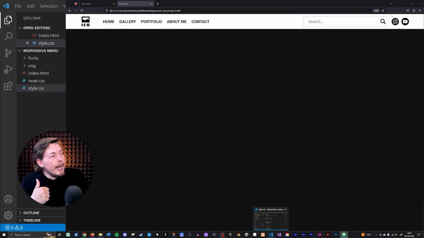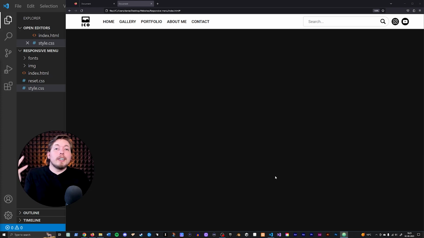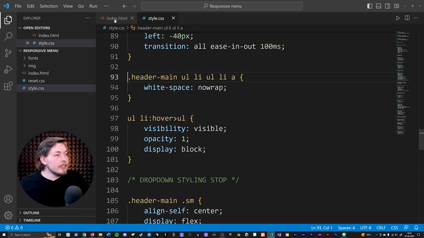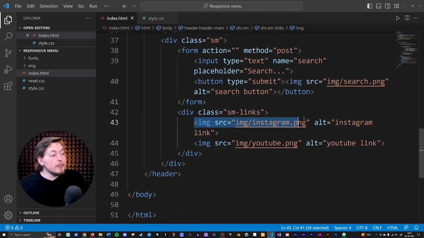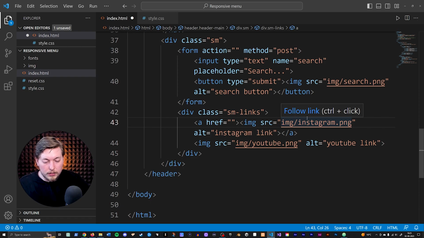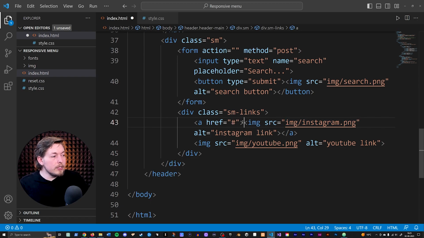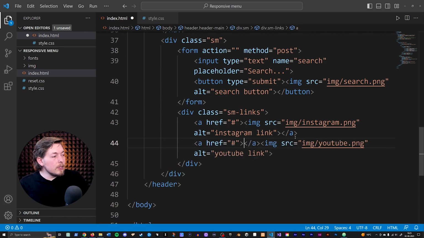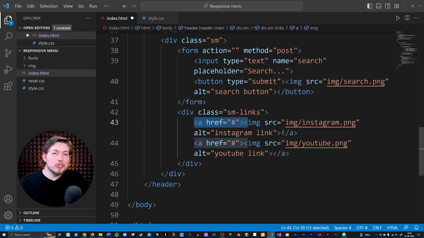I do want to point out here that the social media icons are actually not linking anywhere, because when we go back inside our HTML, you'll notice that we do have images, but they're not linking anywhere. So I could go in and add an anchor tag and wrap it around here. For now it's just a placeholder, so I can just say hashtag. Do the same thing for the other image down here, just so we have an anchor tag. And of course, we need to be aware that we're not closing the anchor tag right after opening it, because I did accidentally do that. So open the anchor tag, then the image, and then close the anchor tag.